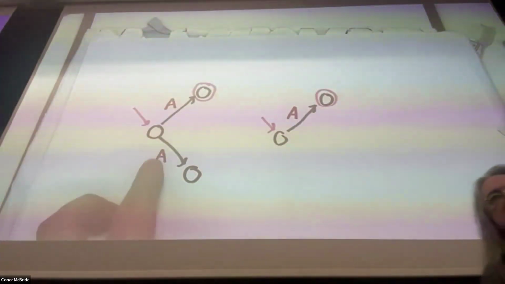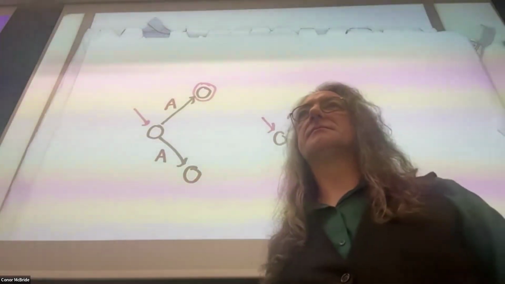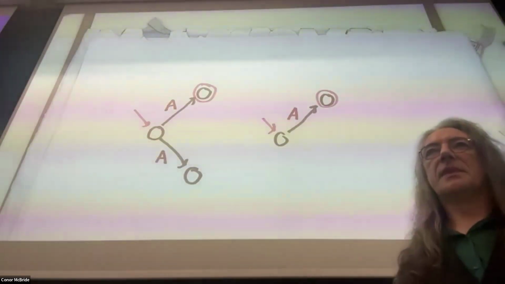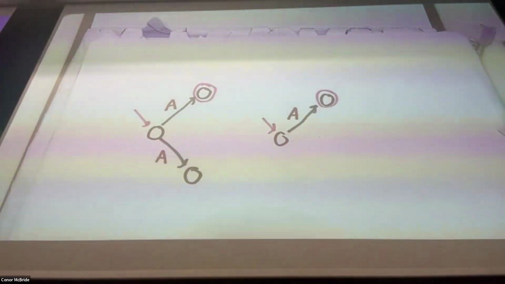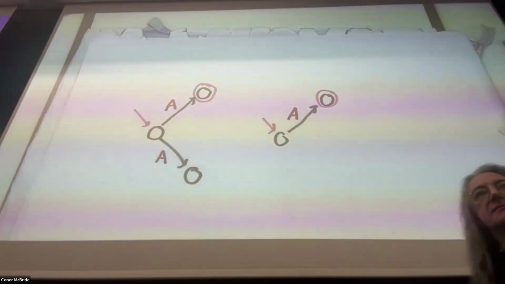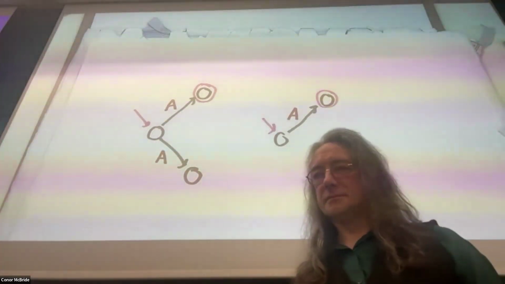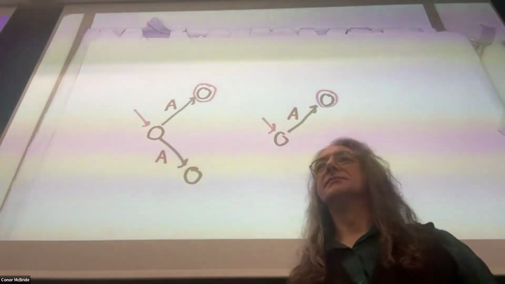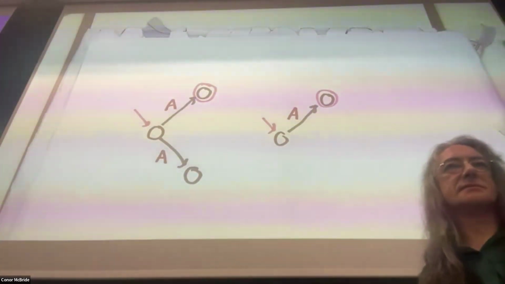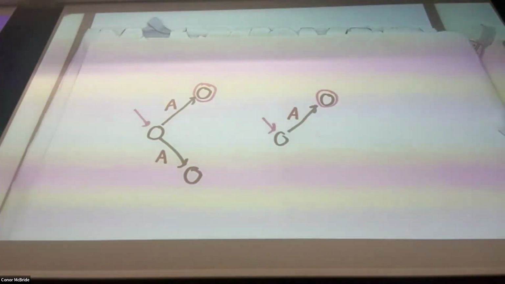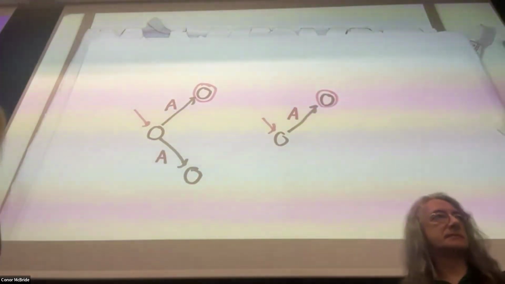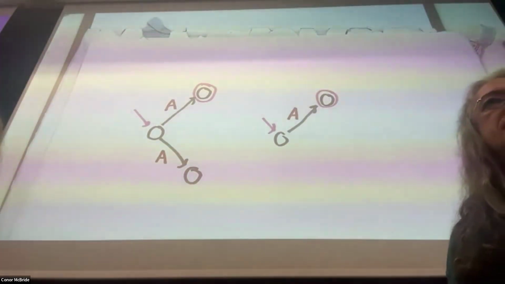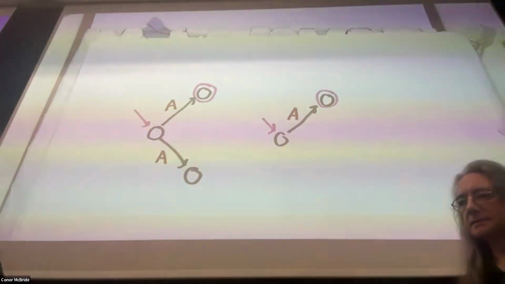So it's not the case that every NFA is a DFA. That's not true. But in this case, I could find a DFA that works just as well. So the question is, can you do this in general or not? This was a very simple case, but we managed to remove the non-determinism in a very simple way. I don't think it's going to work this easily in all cases, but at least the question makes sense. You could maybe imagine that you have some non-deterministic choices, but somehow you could set things up so that you find a possibly more complicated automaton that does the same thing without non-determinism. So I guess that's what we want you to think about.